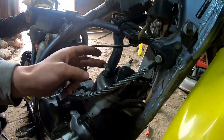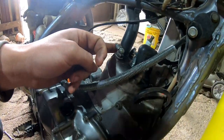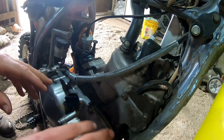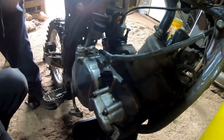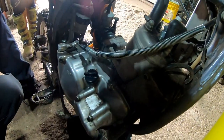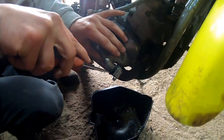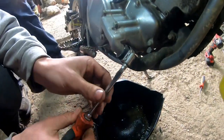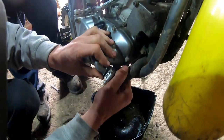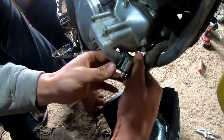Next thing we're gonna do is loosen this up. We'll drain this first because this will probably drain most of the coolant from the lower one, and then we'll only have a little bit of residual up here. So you're not dumping it all over. The main thing is if you were worried about the bottom end — you don't want coolant getting in the bottom end, because there's coolant right up top here. And as soon as you take the head off, the coolant's gonna rush into the cylinder and fill it all up. Crack the cap so the pressure is released.